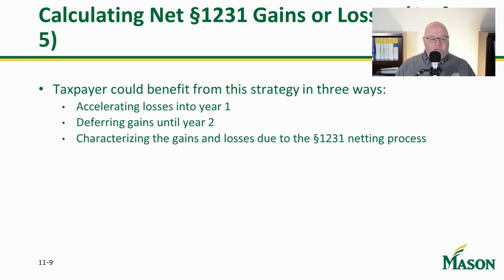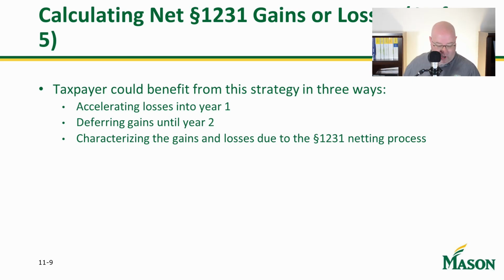The netting process. So what ends up happening is they say, look, if you have a whole bunch of losses this year, and say I have $50,000 of losses this year. And I also have another piece of property that's going to be sold for a gain, but I decide to wait till next year to sell it. What have I effectively done? I've gotten an ordinary loss today, and when I sell that other property next year, I will actually get capital gains treatment.